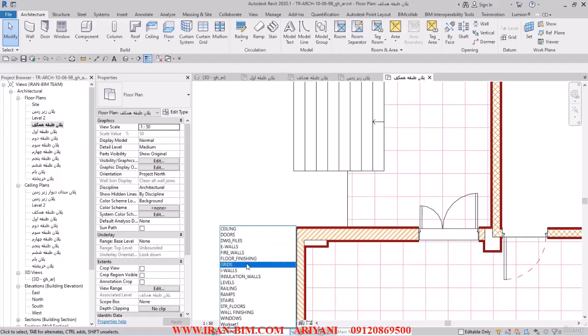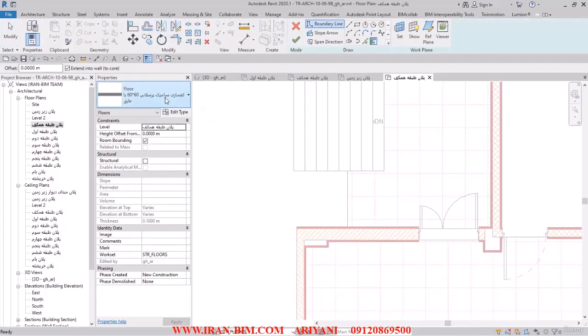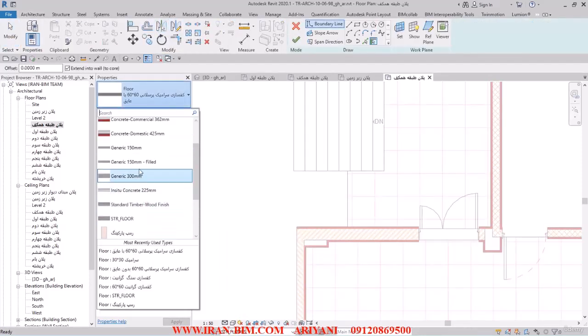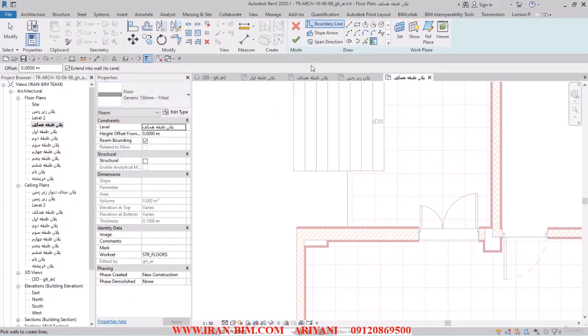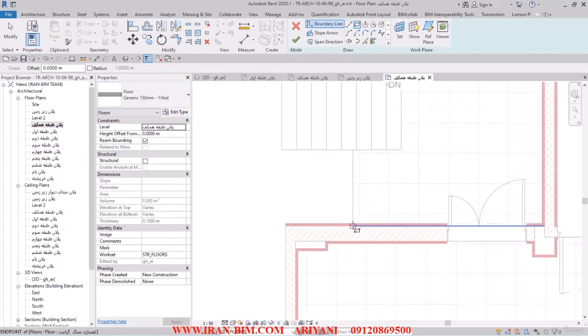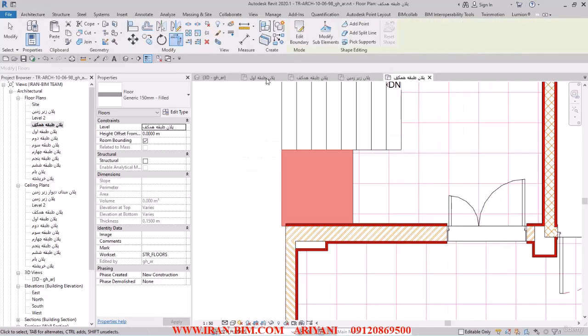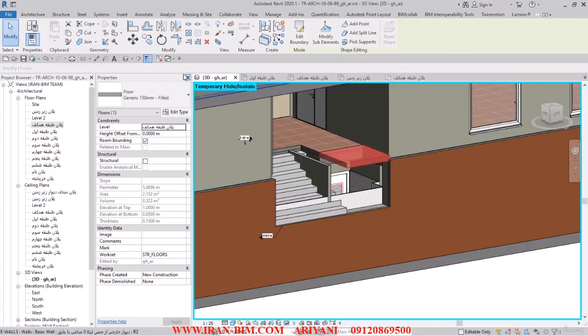There it is. And after we've done that, we'll just select the floor tool using some 150 millimeter tile. So here, pick a wall here. So this part here is based on the framework, and then the rest here is right here. So I draw this one here, and then I'll select this boundary line and draw this one here. There we go. Then connect these two, and then I finish it up. Now here, and let's go back to the 3D view.